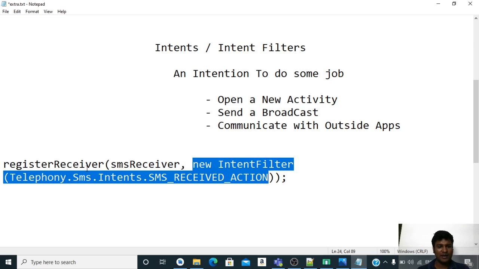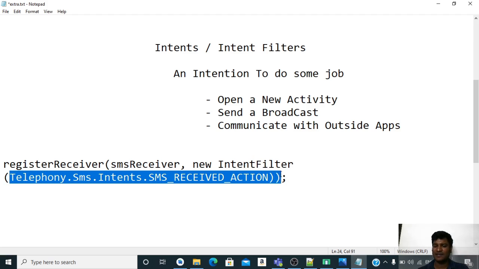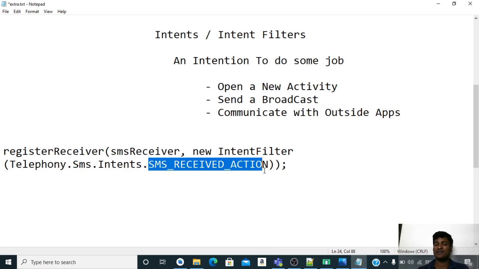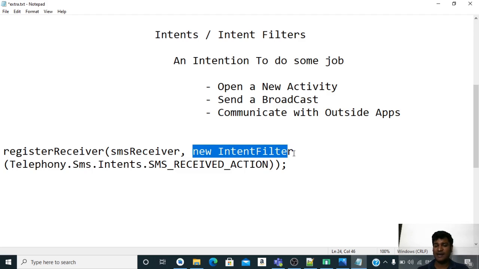This receiver will get all the SMS received, and hence the intent filter is telephony.sms.intent.SMS_RECEIVED action. It is not reading all the actions being read by the Android operating system. Your app is reading only the SMS received action, and to read this it requires SMS receive permission. We have already taken the permissions, so we can go ahead and register a receiver and say that the filter is this. So this is nothing but an intent filter.